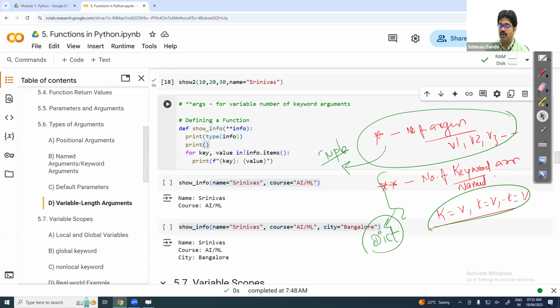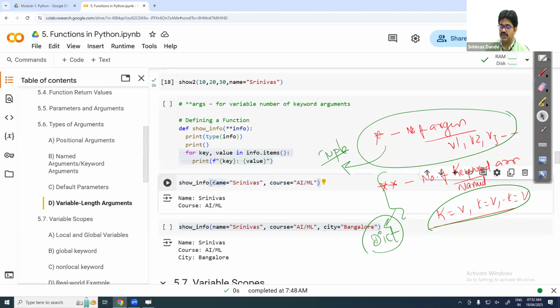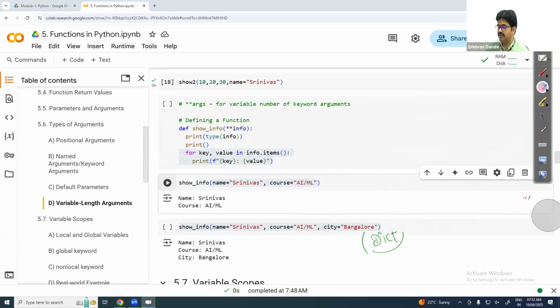Now, dictionary access and more syntaxes we'll study in dictionary more clearly. Dictionary has items. For example, when I'm calling this function with name equals Srinivas and course equals to AIML, I am passing two keys and values. Have you remembered the syntax to define a dictionary?